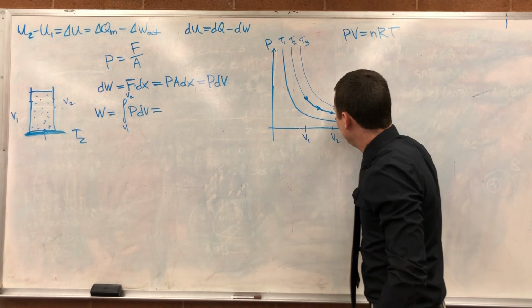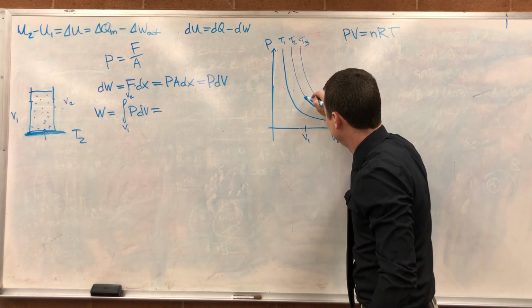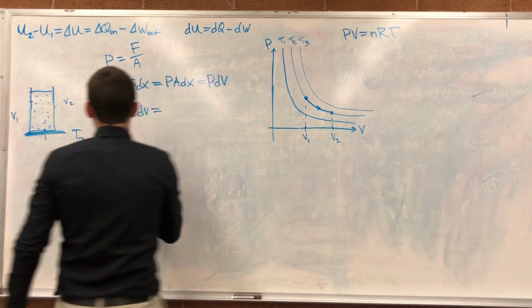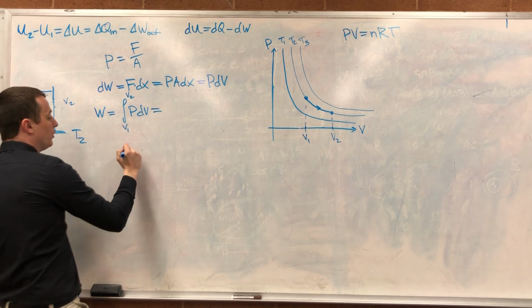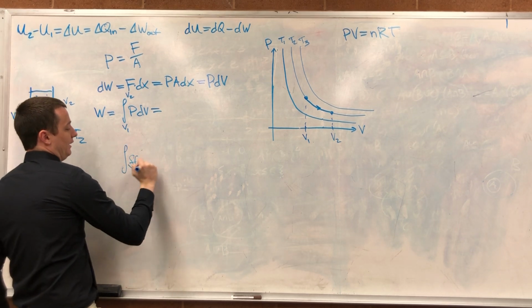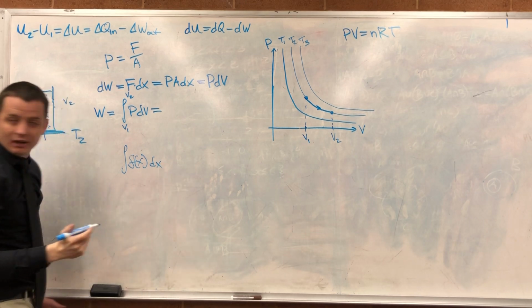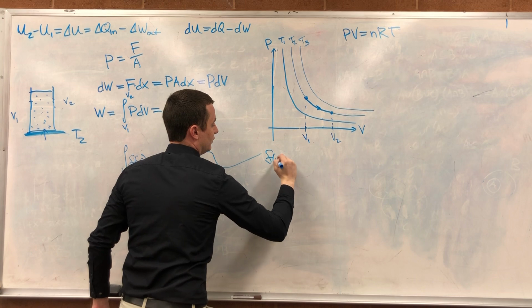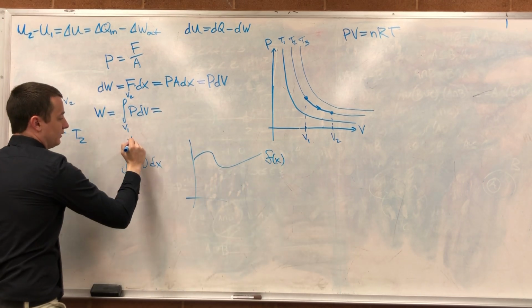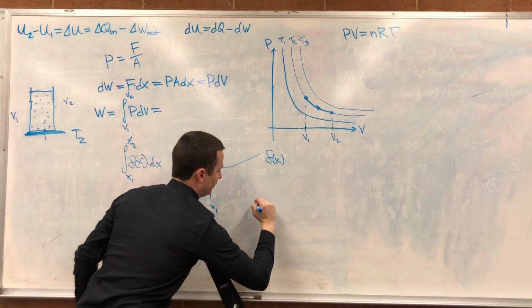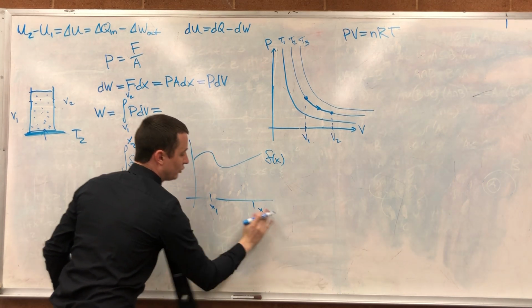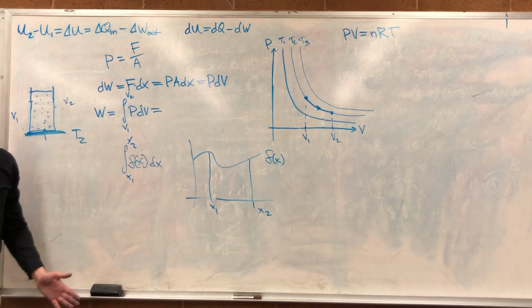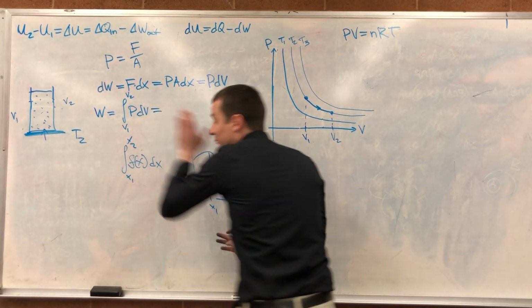the area under the curve. Work equals the area under that curve. Look, when your job was to integrate f of x dx for some function, here's f of x, who cares what it is, and if you were going from x1 to x2, here's x1, here's x2, geometrically, what did that give you? It gave you the area under the curve. We have the exact same thing set up there.